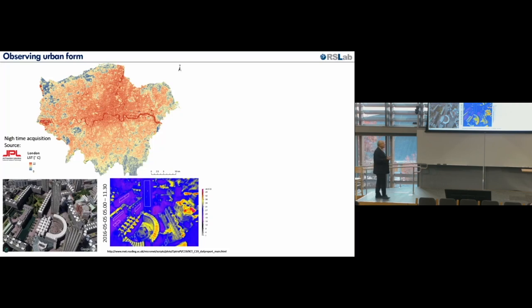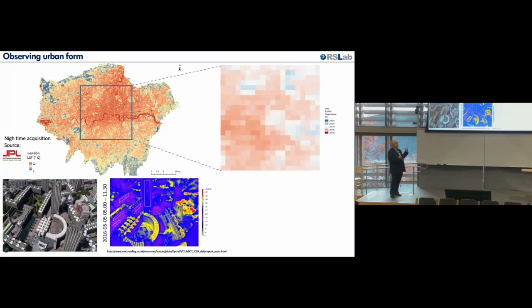That means we need operational acquisitions, and so far, this is the situation now for the area of London and all the cities. So what is this? It is 1 by 1 kilometer. This is the current spatial resolution that operational satellites like Sentinel-3, MODIS, and AVHRR give. So we have several acquisitions per day.